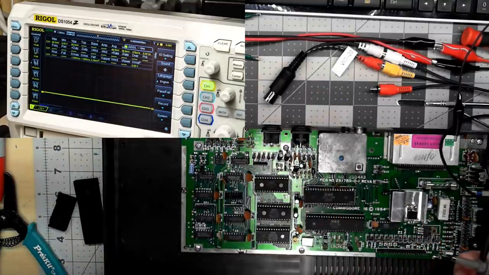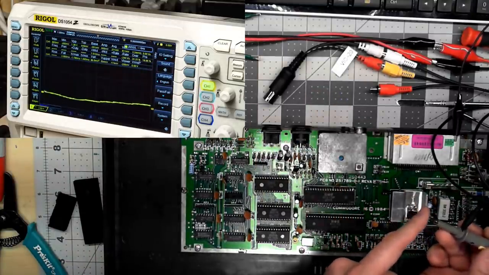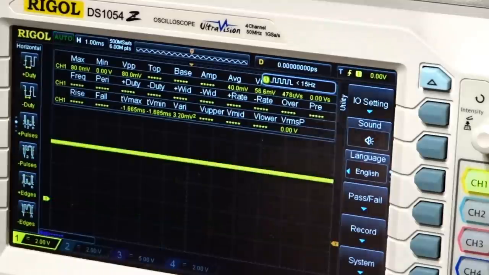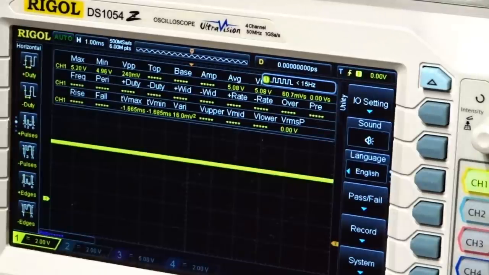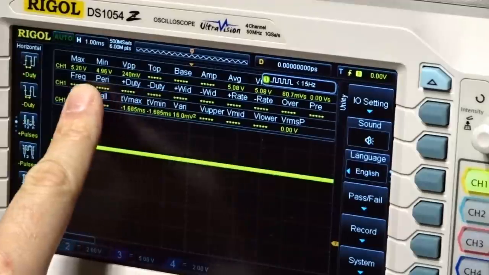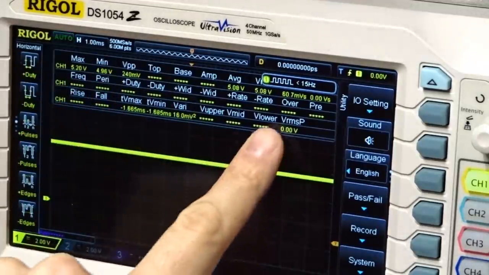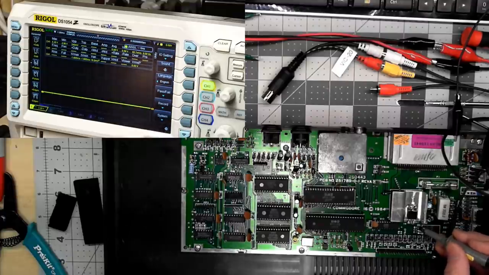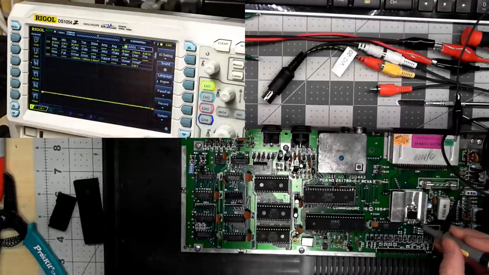So first of all, touching the probe here, and we see that movement. Let's just check the output of the voltage regulator here. All right, so we're getting 5 volts. I have this measurement on, so it's 5 volts average, or the max and min, but that's fine. Peak to peak is underneath there, you can't see it, but it's 5.08, looking good. So we know we have the scope configured correctly.